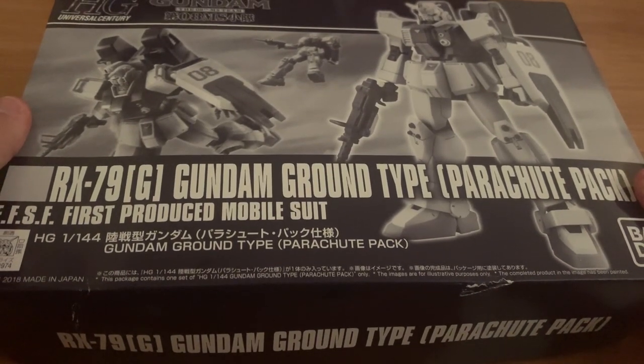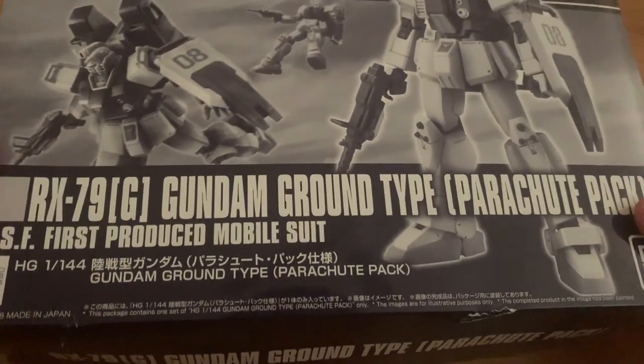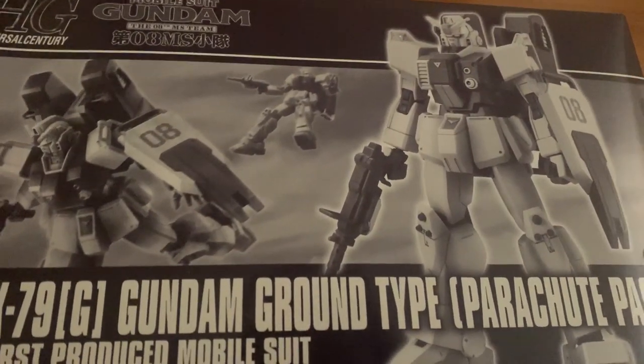Today we're building the High Grade Universal Century Gundam Ground Type Parachute Pack. Yeah, I kind of messed it up, whatever. So this is a Premium Bandai.